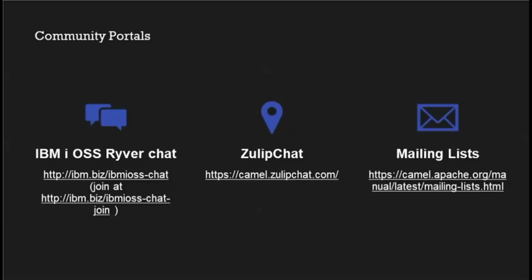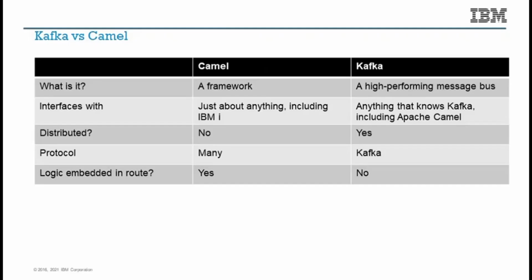Right. With open source stuff, you are never alone. And of course, that's a key point. We have our IBM open source chat on River. If you're doing anything open source on IBM, you really should be in this River chat. If you want to collaborate with the Apache software community, there's a really active forum out on Zulip chat. There's mailing lists as well. Zulip chat is again very, very active, with lots of really good folks out there helping you out.